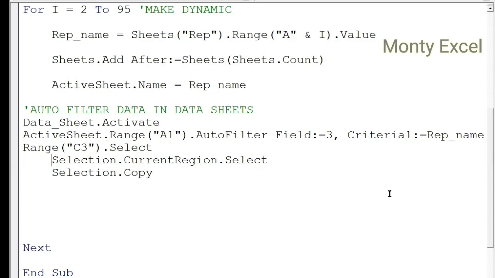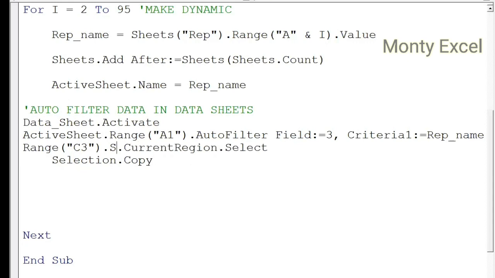And this is also not required because while you're doing selection again and again, you can directly copy it. Why select and copy, when you can directly copy? That's how I'm trying to make my code optimized so that it can run faster. Instead of 5, 6 lines, I'm making it a few lines. Instead of selecting and copying, I'm directly copying it.